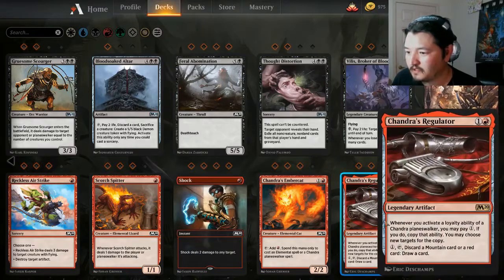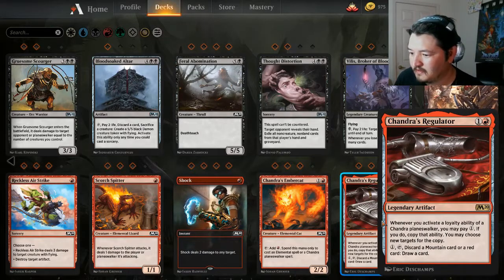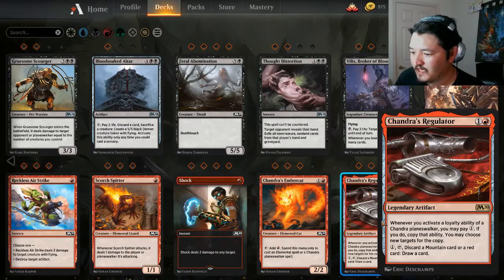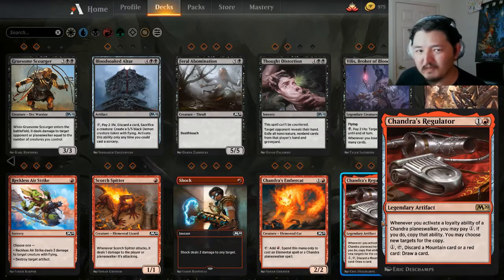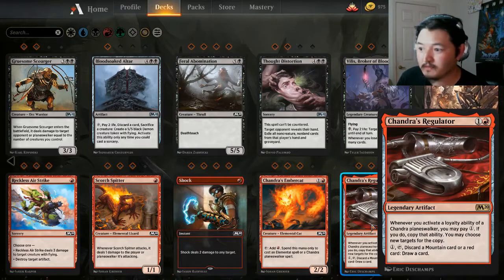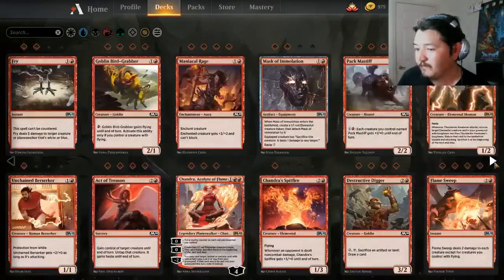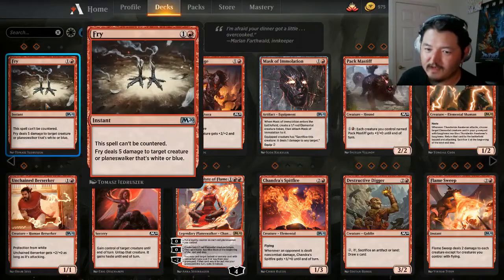Shocks. Chandra's Regulars. I saw Todd Stevens play this. If you pay 1, you can copy that ability, and he did it with the elementals. It's kind of interesting. I think it's more cutesy than it is probably effective, but I could get my foot in my mouth moment.